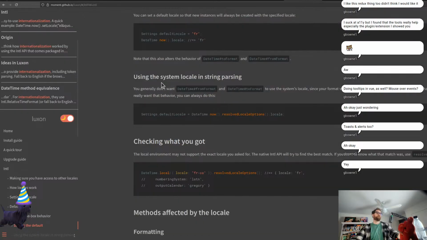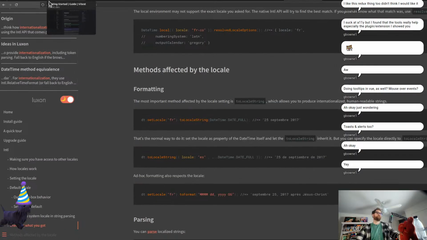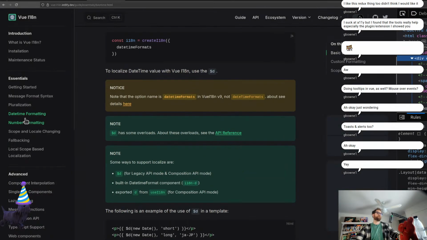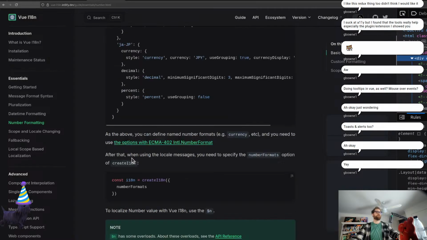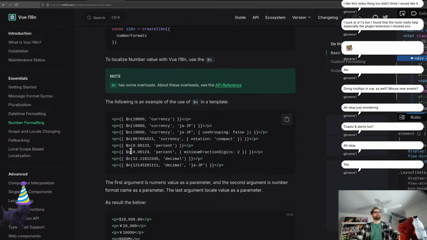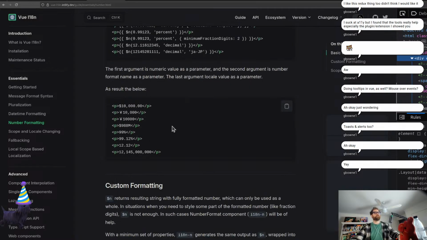All right, so date formatting, I'm going to skip that one. Number formatting, localize numbers with your definition formats. Good news is any number that we're using won't be large enough.